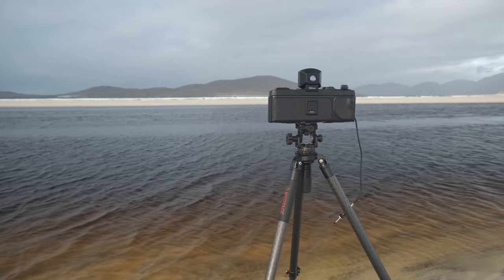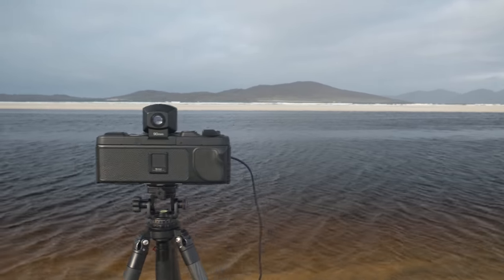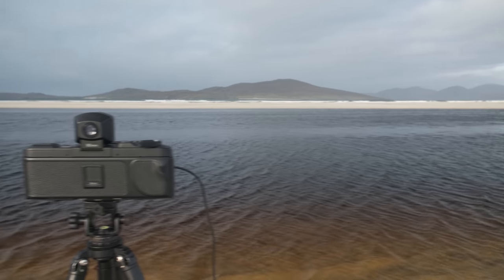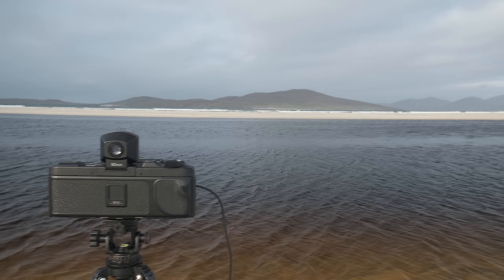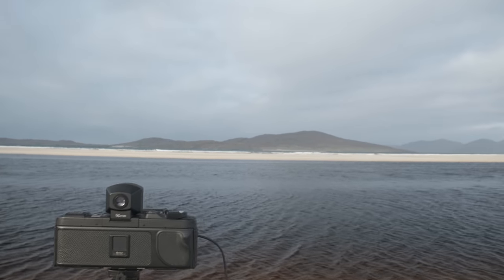But yeah, I'll show you. I'll take you over to my composition and I'll slowly talk you through the third shot, which I have just captured but didn't record because the memory card was full. All right, so here's my camera and you can see my composition here. Panoramic of water in the foreground, strip of sand in the middle, and then that nice shapely hill there on the horizon with all of these dramatic skies.